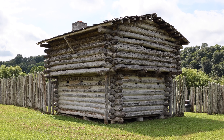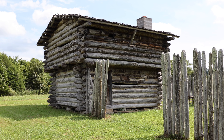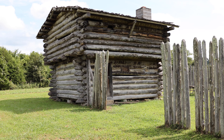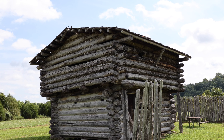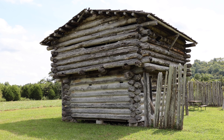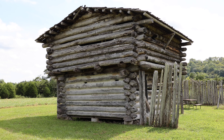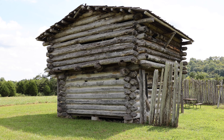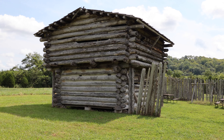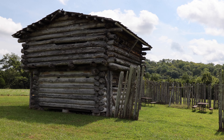This right here is Tanner Station at Blue Licks Battlefield. David Tanner, an early Kentucky pioneer landowner and entrepreneur, owned a salt works on the Lower Blue Licks. A fort built over a spring protected the salt workers from Indian attacks. Settlers such as Daniel Boone and Simon Kenton stopped here to make or buy salt as they traveled the Buffalo Trace from Boonesboro to Maysville. This replica was built in 2011, based off the Tanner Station that was actually built in 1784.